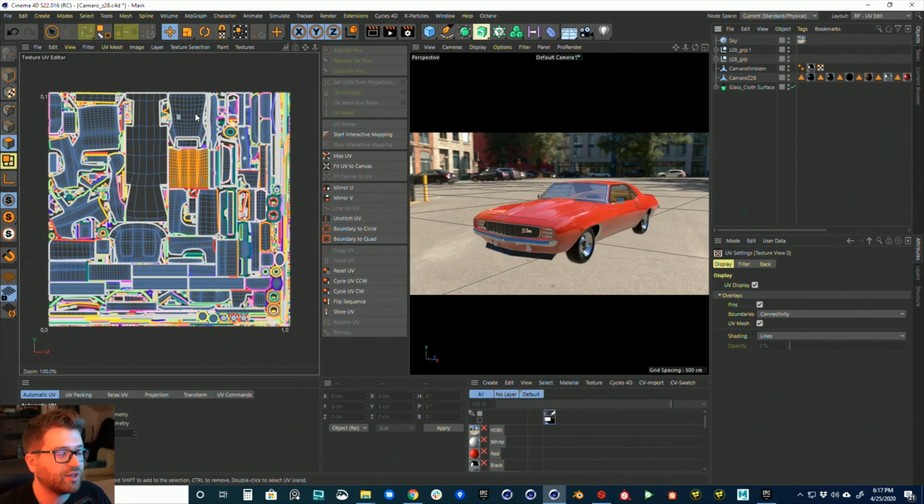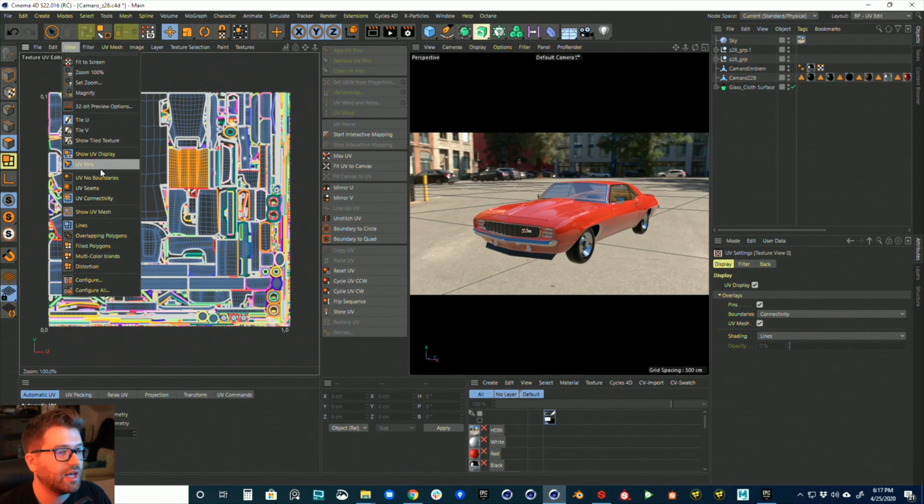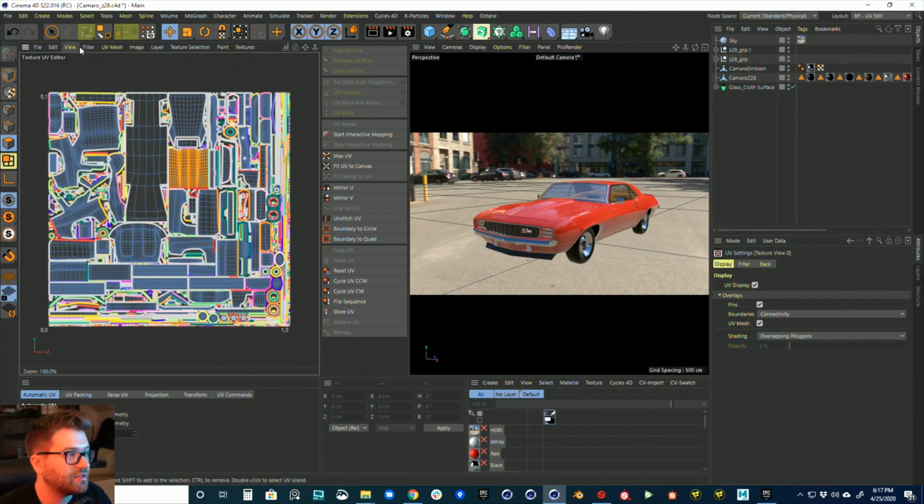And then you can go to this awesome view called UV connectivity. So what this is going to allow you to do is, it's really hard to see it in this view, but you match the colors with the UV borders. So that is super, super handy. Not quite as handy here with all these different shells showing, but a welcome, welcome addition. We also have overlapping polygons, so we can turn that on as well.